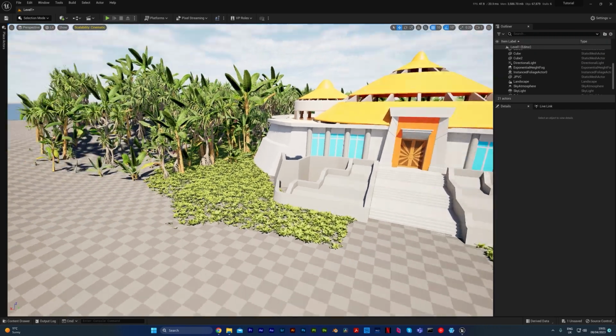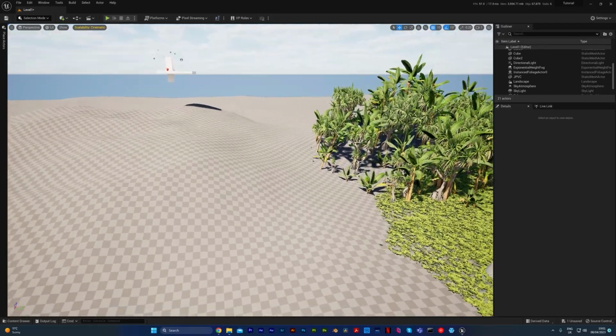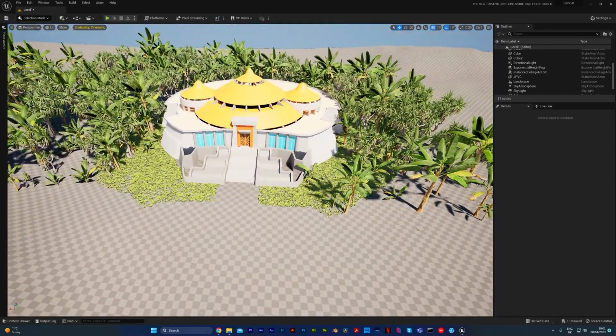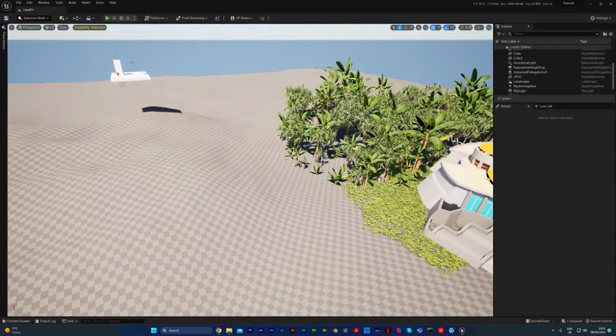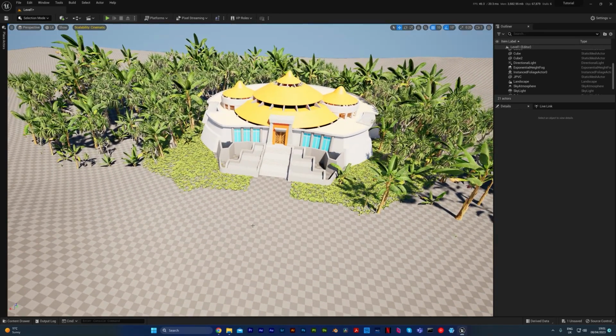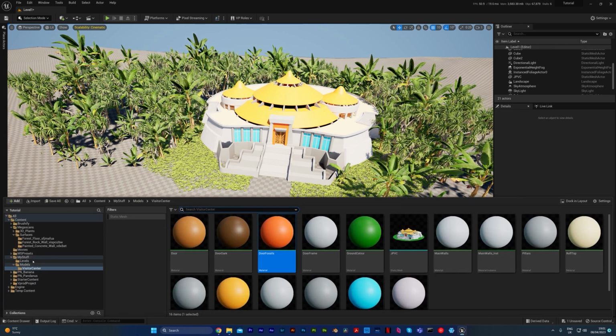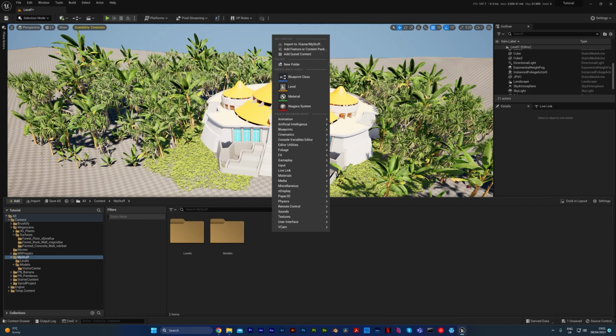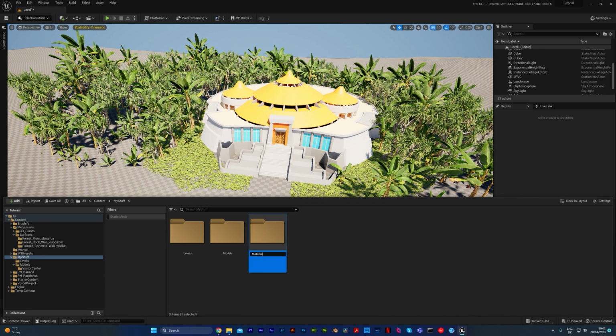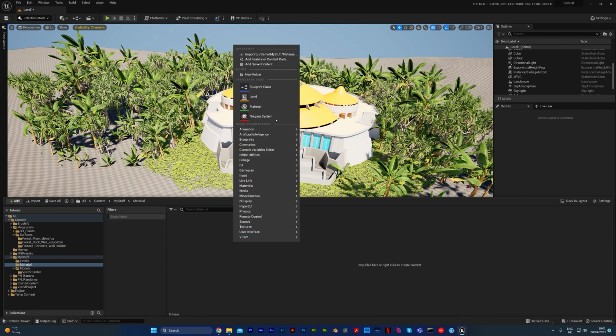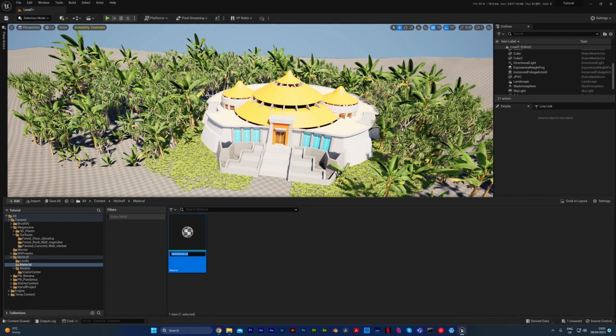Alrighty, so let's begin to add in our first sort of more advanced material. We need the material for our landscape. Now, we could just drag in a grass material and add that in, but that's not going to look great. So I'm going to go to the My Stuffs folder, add in a material folder, and add in a new material and just call it m_landscape.